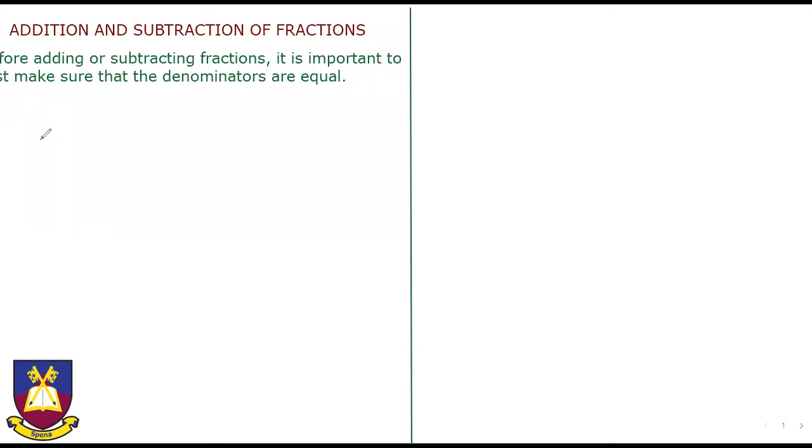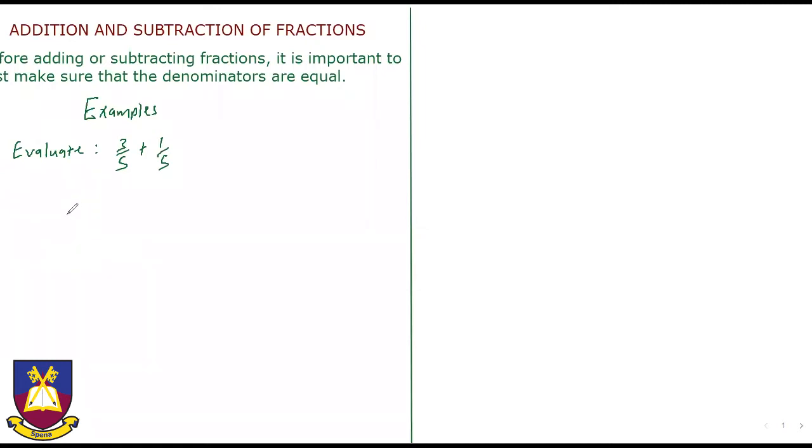In this lesson, we shall learn how to carry out mathematical operations on fractions. Let's start by looking at addition and subtraction of fractions. Before adding or subtracting fractions, it is important to first make sure that the denominators are equal. In case they are not, we make sure they're equal by finding the LCM. Let's look at some examples of how we could add or subtract fractions.